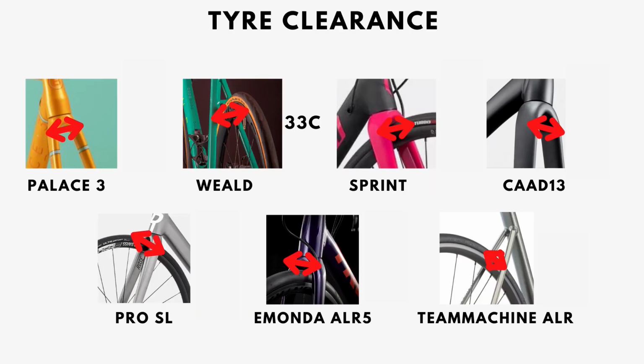Tire clearance of the Weald stands at 33 mils, for the Palace and CAAD at 30 mils, and 28 mils for the Emonda, Allez Sprint and Teammachine. Finally, the Rose Pro SL comes with 32 mils of tire clearance.